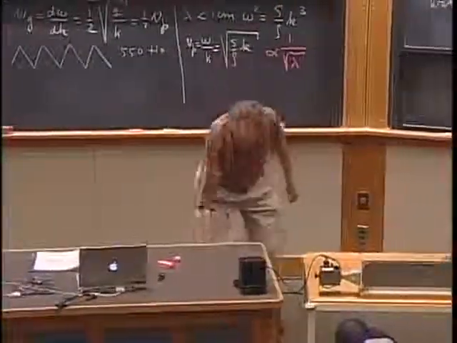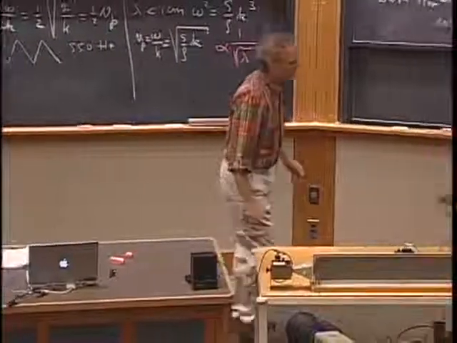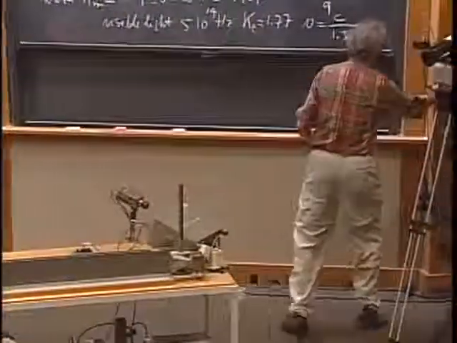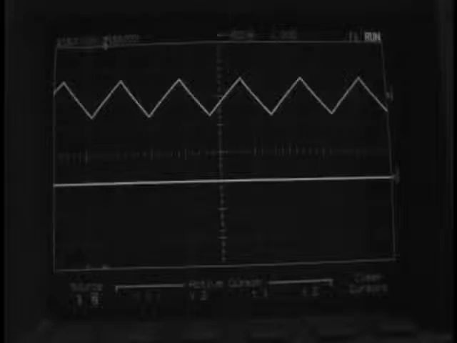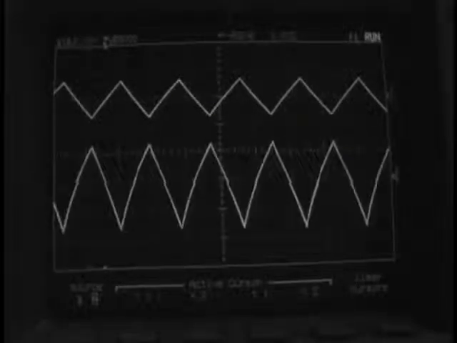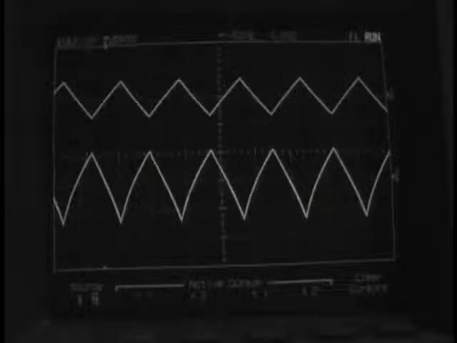So, we're going to show you this transmitter first. The transmitter is the signal upstairs, so it is 10 gigahertz, but it is a triangular modulation, which is 550 hertz. Here is the receiver. When I turn on the receiver, you will hear that signal coming out here. And at the bottom, you see the signal received by the receiver. And the fact that it is a little larger than the upstairs is simply a matter of how we adjust our amplifiers.